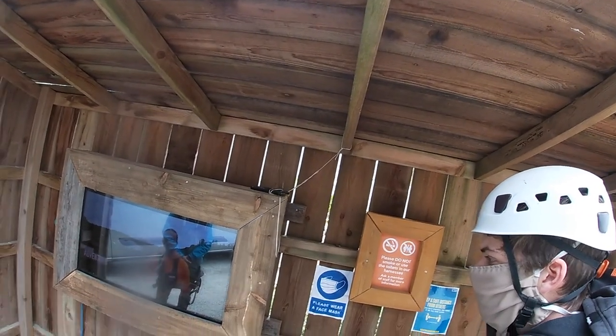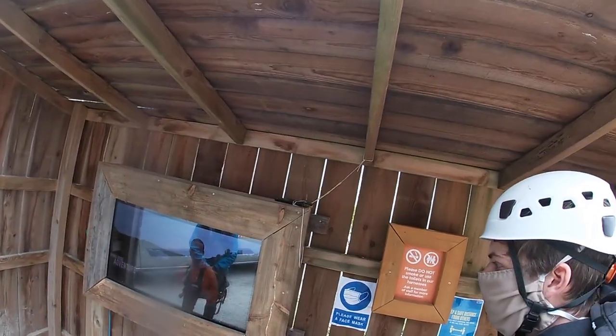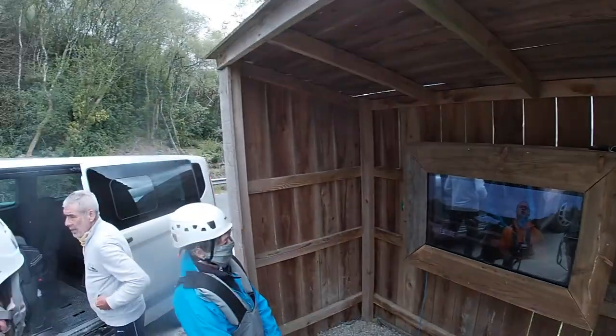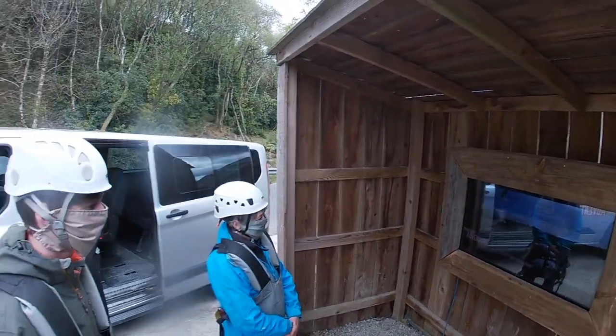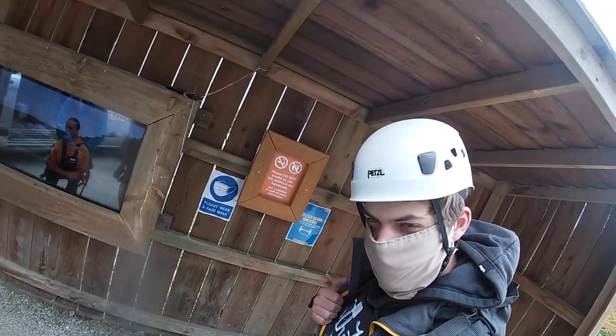Welcome to the Skywire. You're about to fly 660 meters headfirst across the Eden Project. Don't worry about a thing. The instructors will help you with everything along the way. After our final safety checks, you will then be released and start your flight, which will take roughly 45 seconds. Thanks very much for listening and have a good flight.